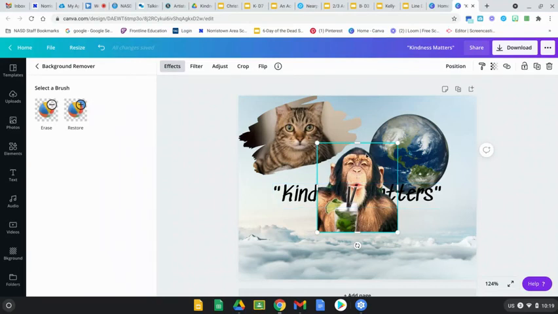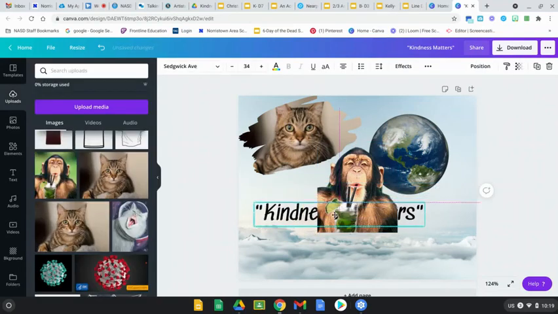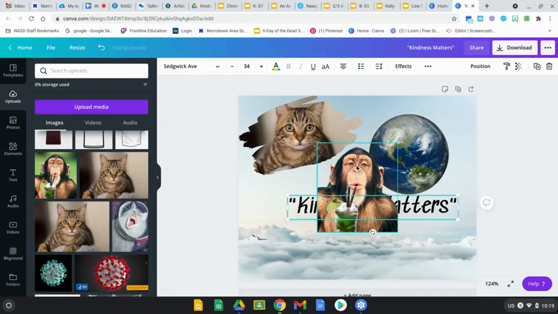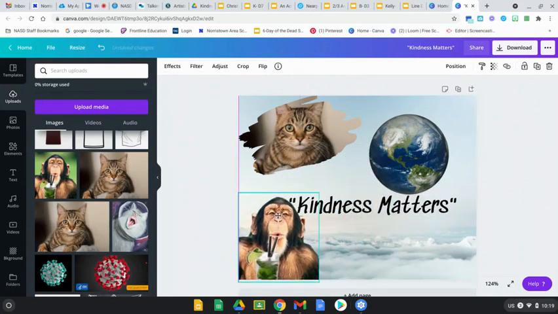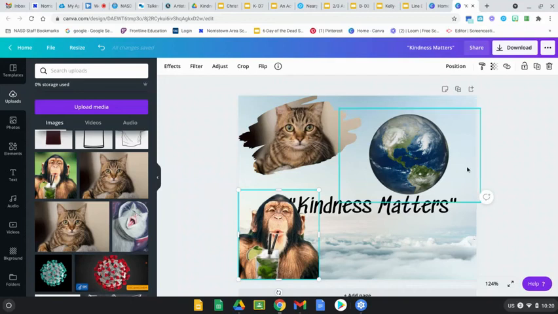I got rid of whatever was behind him, and I can grab him and place him wherever I want on my picture plane. And I know I'm kind of putting random things together in this picture, but I just want you guys to see how the tools work. If you have any other questions or you want to see any other tools, you're welcome to ask Miss Brewster and we will help you figure out where the tools are and what you want to do. Okay? Have fun with this. It's a really awesome web page, and you can create some really cool stuff in here.